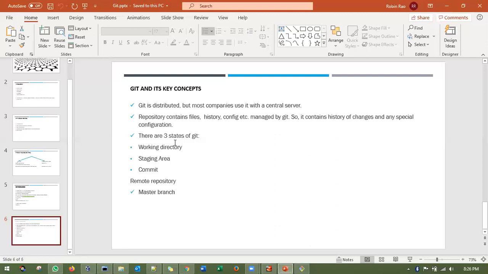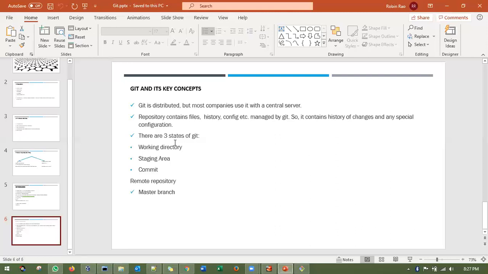So what you do is add that file to Git. How do you do that? It's simple, using git add and the file name. Once you add that, it goes to the staging area, which is the next state. The staging area is like a holding area where we are queuing all our changes for the next commit. You can take the analogy of a truck: you are loading all your cargo, and once all the cargo is loaded, the truck moves. Similarly, in the staging area you keep all the changes that you want to commit, and they are present in this staging area.